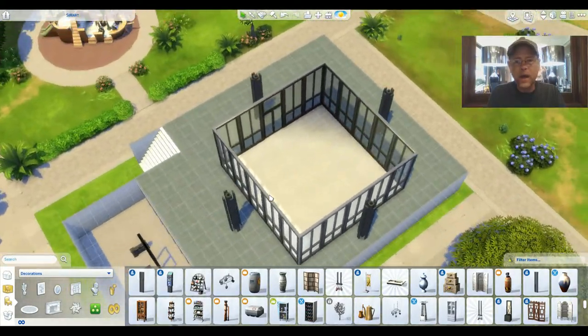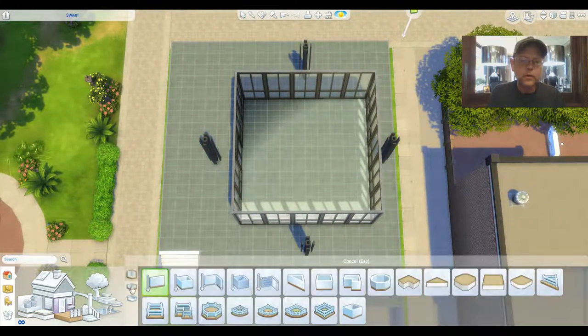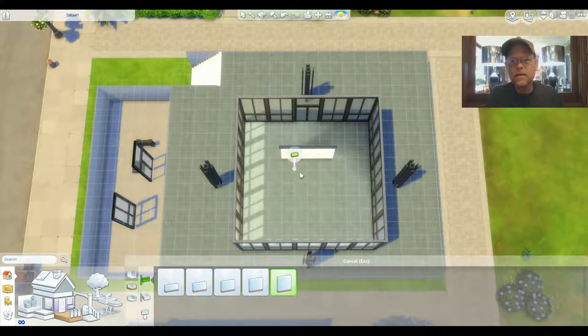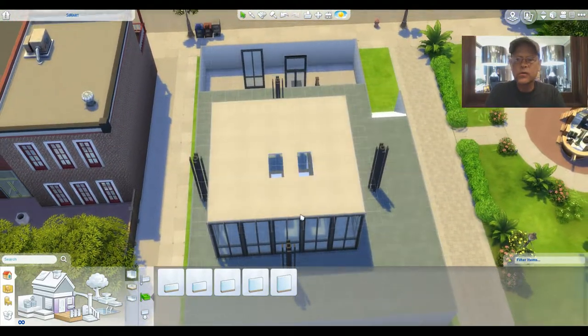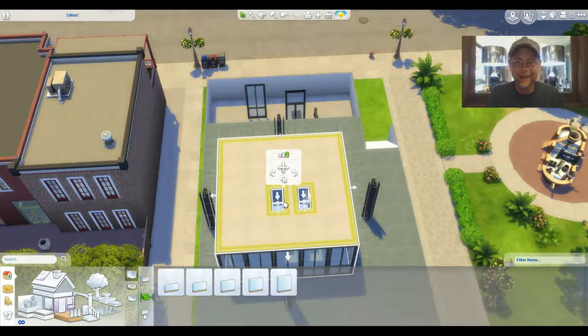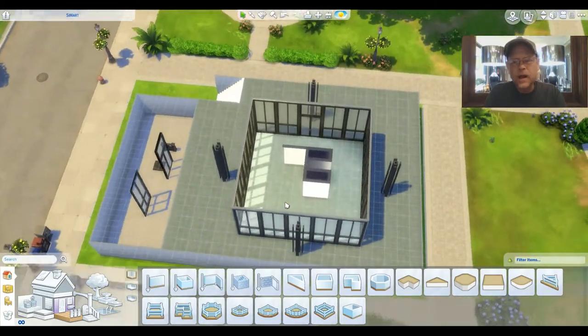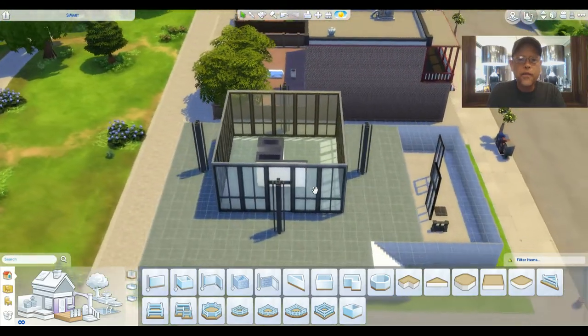I actually like this look better anyway — I never try to do an exact replica of anything in the game, I just do it my own way. Now we're going to do high-style concrete inside. In my original build that's in the article, I did a little entry area about four by four, and then I did some little bathroom areas so it would have a look to it. We'll grab this and stick it in there to cover it up — it should be closed inside. I put a bathroom here and a bathroom here, and this would be like a check-in desk area for the museum.